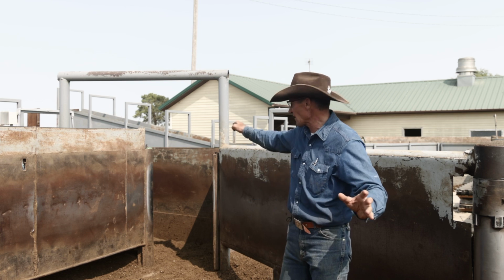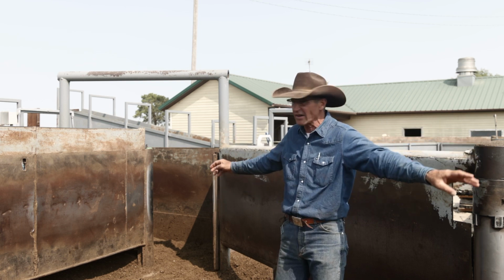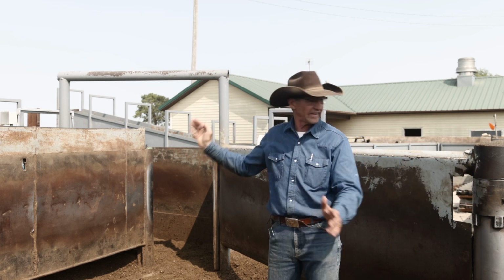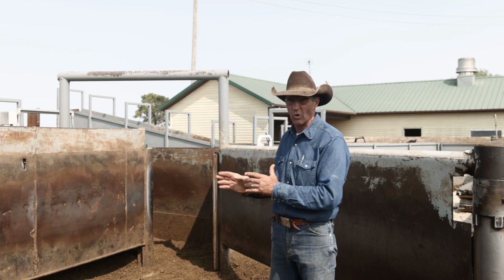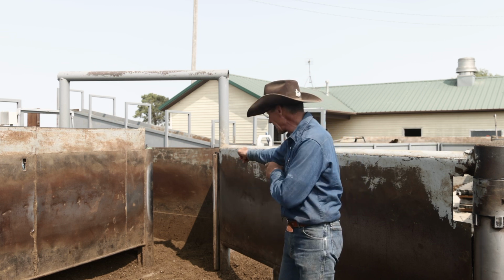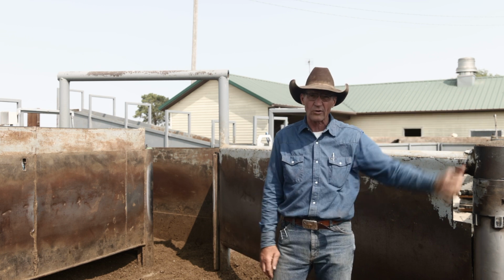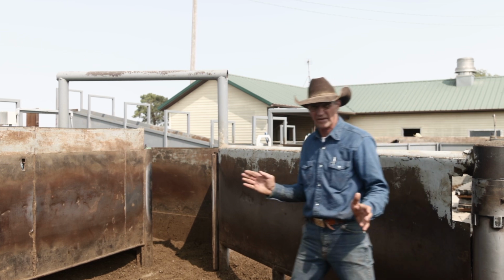The cattle up here that are away from the yell, think about it. When you start yelling and you're clear back here, these cattle don't feel the pressure of the yell, they just hear it and they turn around to see who's yelling. So you're actually slowing or stopping flow by yelling because these cattle turn and look at you. These cattle have nowhere to go. They either kick you or run back over the top of you. So yelling really has no place for this kind of a situation.